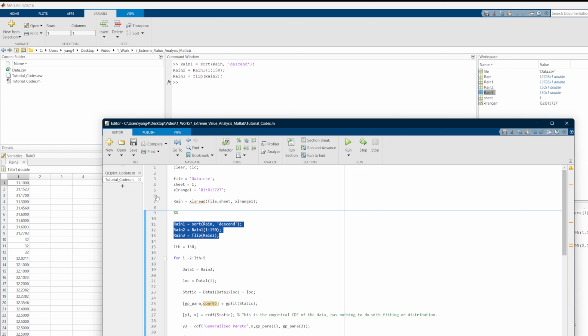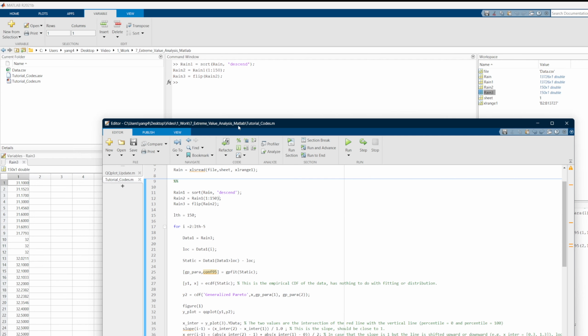This is based on the knowledge that for extreme value analysis, you need the very basic fundamentals: you have no more than 3 or 4 or 5 data per year, because you are estimating the tail part of the distribution. That's about 150; you can go about 150 to 200. In my experience, for this data I have already determined that 150 is enough. But you may want to go further, maybe to 200, which is about 5 to 6 data per year. That would be a safe option. But I have already done this, so I know that 150 is enough.